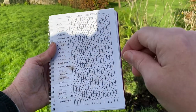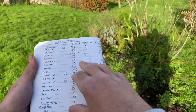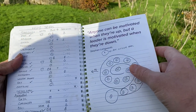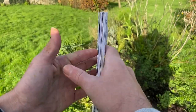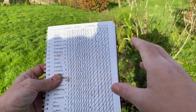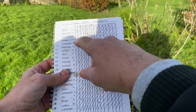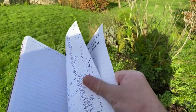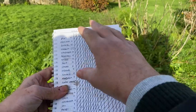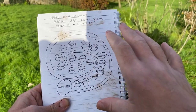I would pick whichever herb lent itself to a specific place. For oregano, it wants full sun and free-draining soil, so I crossed out all the plots that weren't in full sun and all that didn't have free-draining soil, until eventually I had a shortlist. Then I drew a circle in its actual resting place - say oregano in spot number 13 - and put a cross through all the other 13s because nothing else was going there. That's how I decided what was going where.